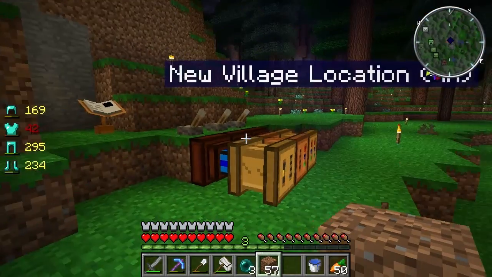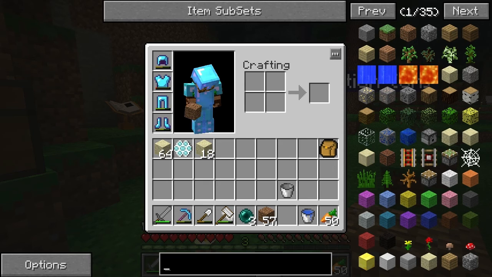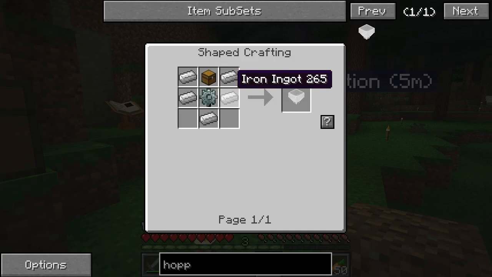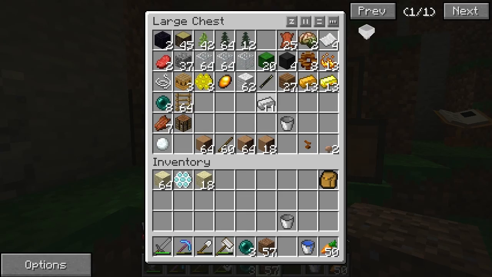In the meantime, I think it'd be nice if we had a hopper. I should remember how to do these. It's very iron intensive. Currently, I don't have a whole lot of iron. So we'll hold off on that for now.